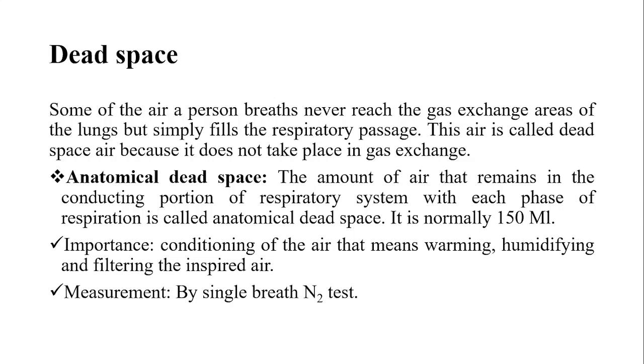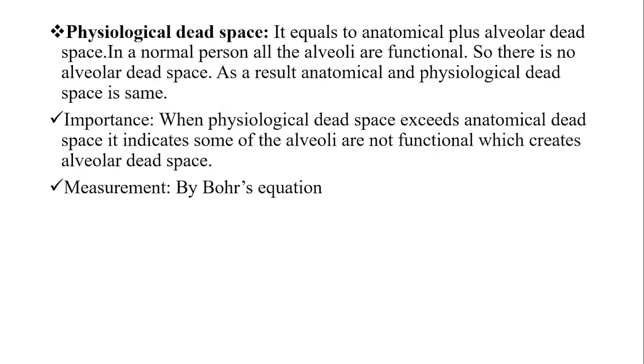Now the physiological dead space. Physiological dead space means anatomical dead space plus alveolar dead space. Normally all the alveoli are active, that means gaseous exchange is taking place in the alveoli, so there is no question of alveolar dead space in a normal person. So in a normal person, anatomical dead space and physiological dead space will always be equal, because there is no alveolar dead space here.